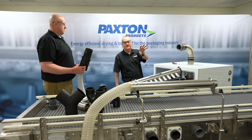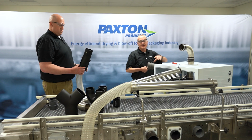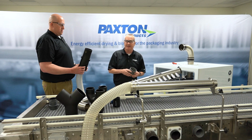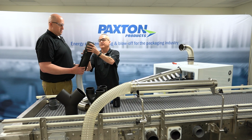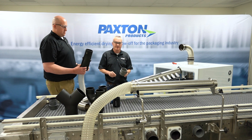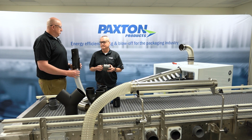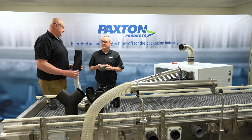You would run the Schedule 40 PVC pipe over to the divider. You try to keep this divider as close as you could to your air delivery devices to cut down on losses. But that would also get a connector sleeve on the divider, and we would terminate it with another zero loss adapter, and then that would complete that piping run to the divider from the blower. So the key is just to keep our hose as short as possible, with as little amount of bends as possible. That's correct.